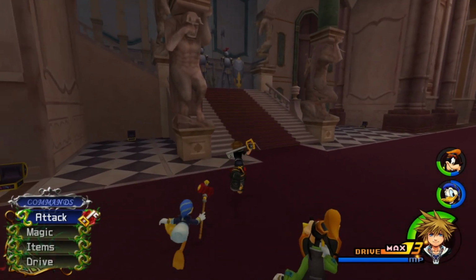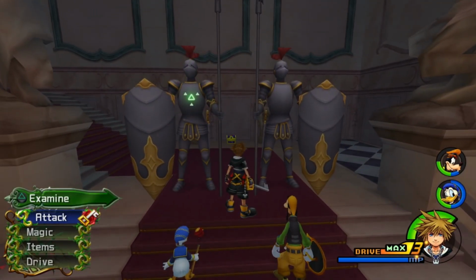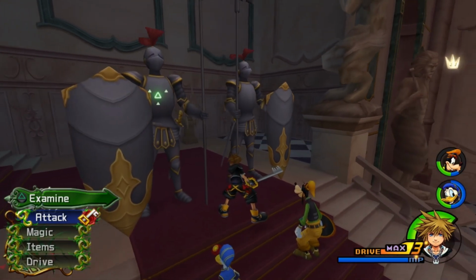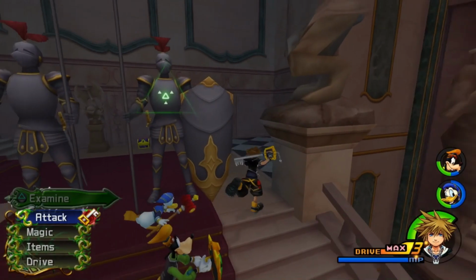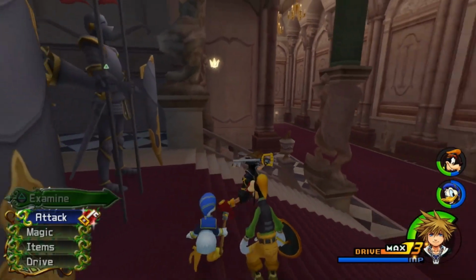Strangely, shape of wardrobe. Can't do nothing about that just yet, I assume. You don't. Since far up here, impassable. Do you not see the big gaps around them? Okay.